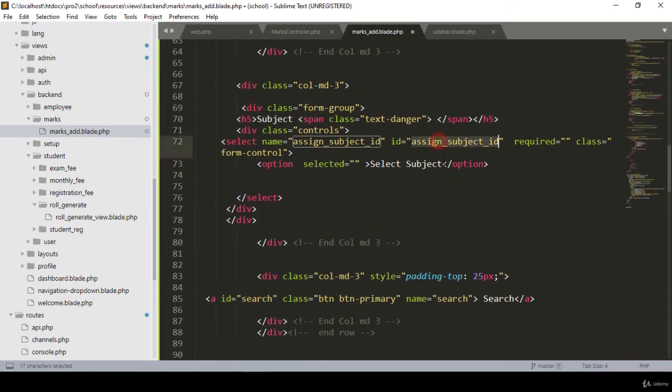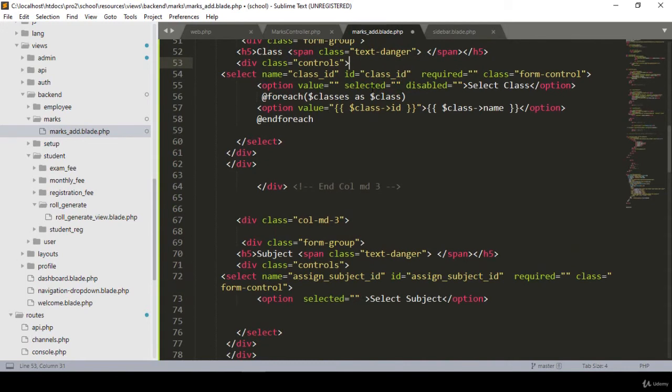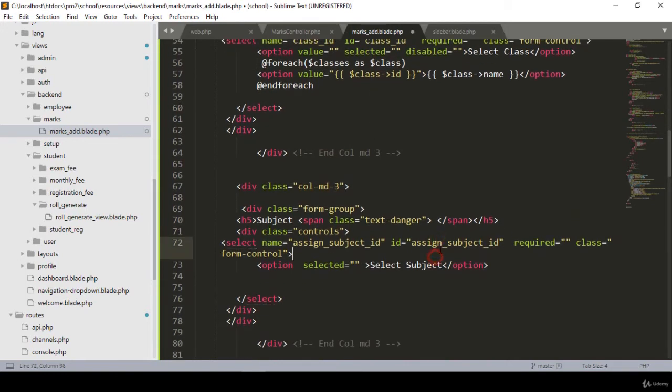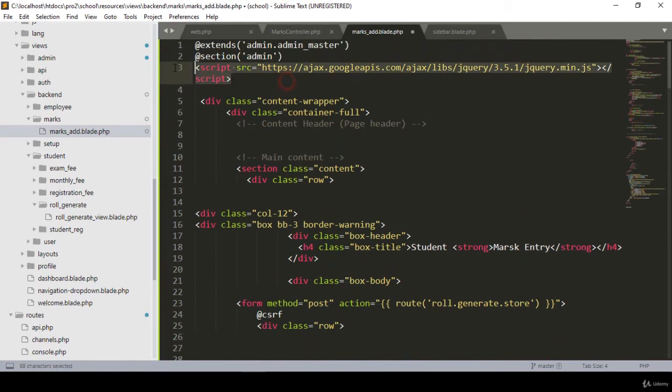Here that is our ID. With this ID we have to actually assign this class. That means when you select this class ID, then every subject related to this class will be loaded here. We can do that work using JavaScript. Here I have also loaded jQuery, because I copied everything from our scroll into the generate view. I have also discussed those things with you. If you want to use any JavaScript, make sure you use jQuery.